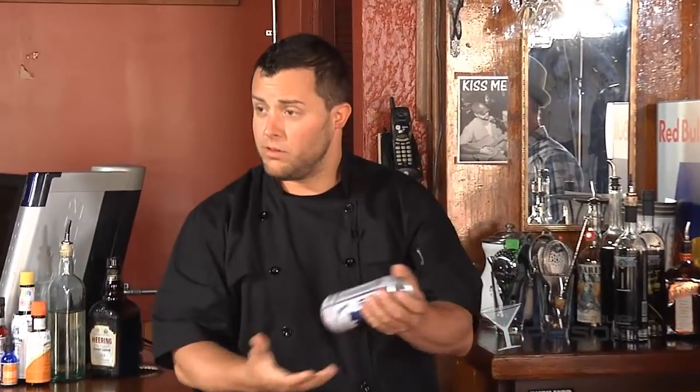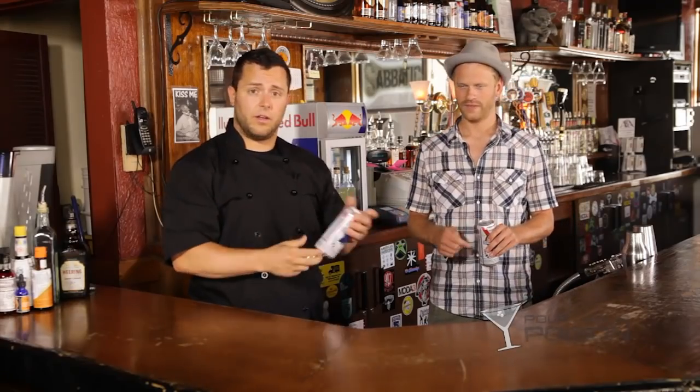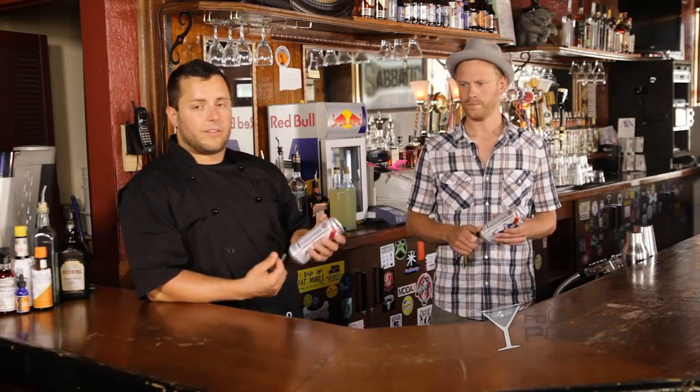So what you do — obviously you need two things: a beer and something to puncture the can. When you're shotgunning a beer I highly recommend that you either warm your beer up or let it sit out of the cooler for a little bit, because if you pound a couple of these you're gonna get major brain freeze, which isn't necessarily a bad thing, but it's a lot easier to do when it's a little on the warm side.